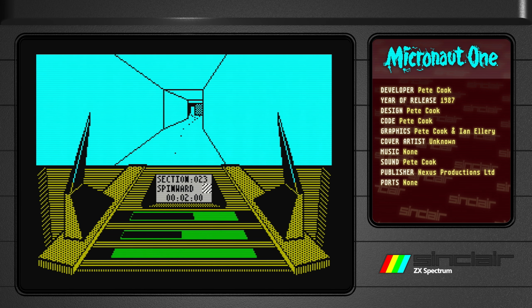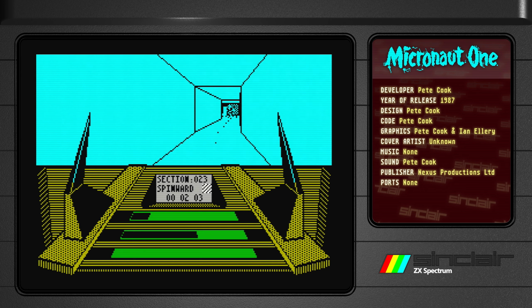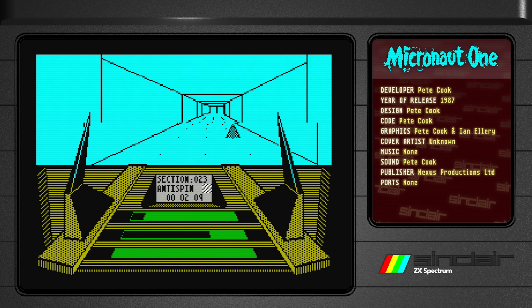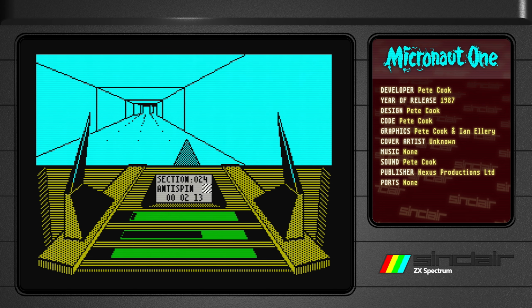Let's see if we can sap that thing. Come on, come on. Turn around. Oh, here's another one. Let's see if we can sap this. Not sure if that was successful or not. I'm not sure what that is. Is that a Christmas tree? Really don't know.